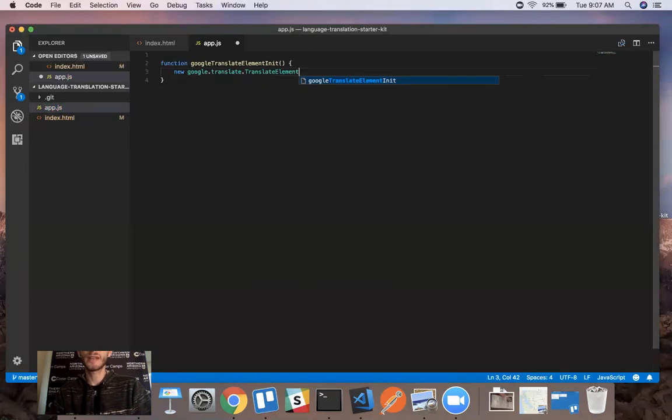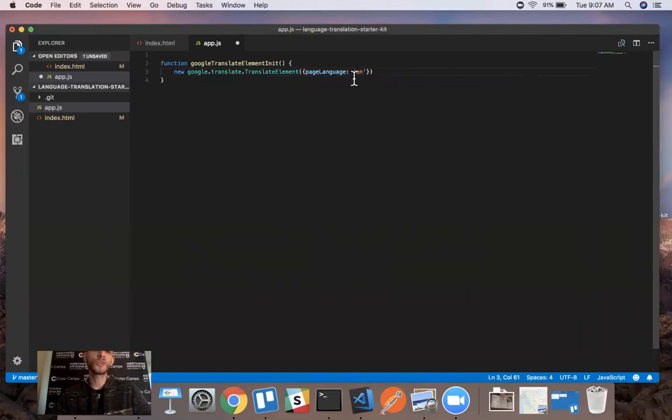The first argument is the actual page text language we want to load in. In our case, it would be English. So let's say pageLanguage equals English.